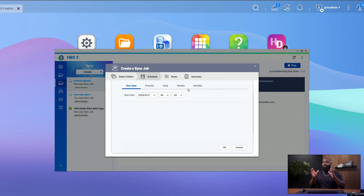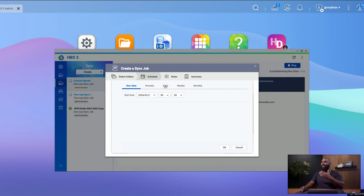For me, whenever I'm working in my active projects I want it to always copy whatever changes happen into my backup NAS automatically — not just footage we offload, but also any music or assets I download while editing. If something happens, I want a copy of the entire project and all its assets. So I like to do a daily backup. We'll choose the starting time — this is in military time, so we'll set it to 18 hours. Don't set an end date unless you only want the backup to happen for a certain amount of time. Since I'm always editing, I need this to happen indefinitely. We'll click OK.